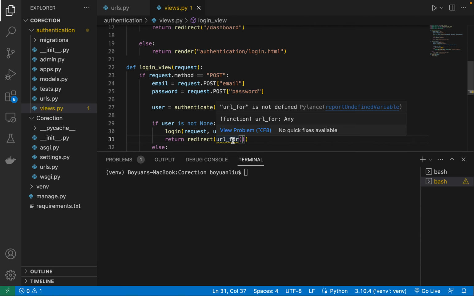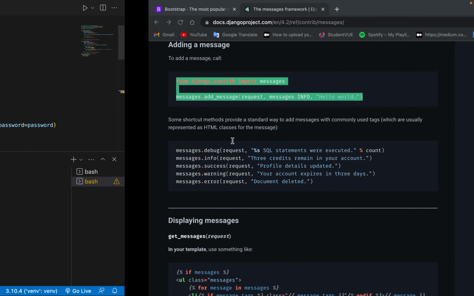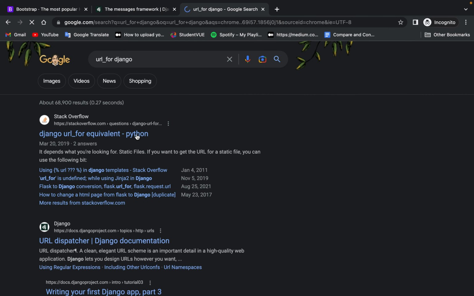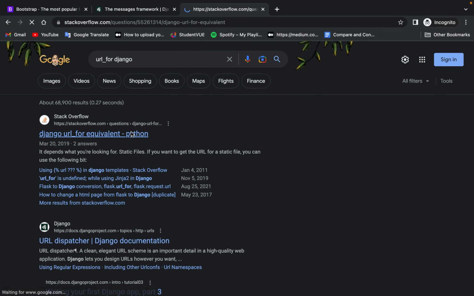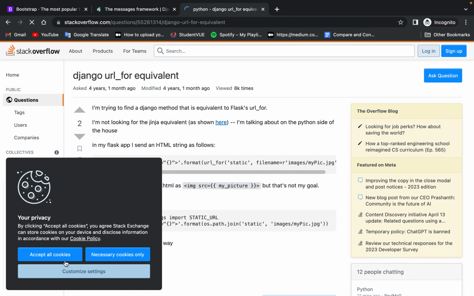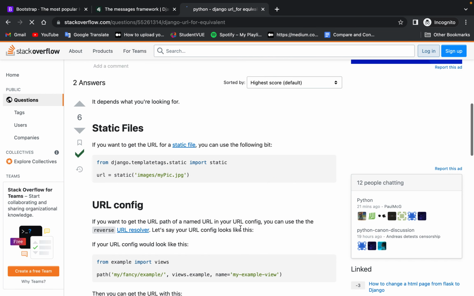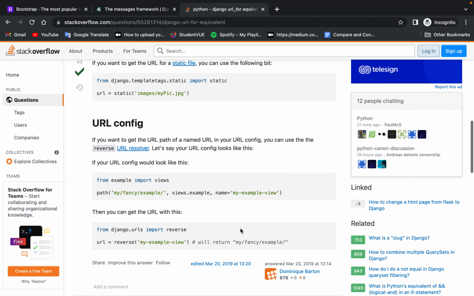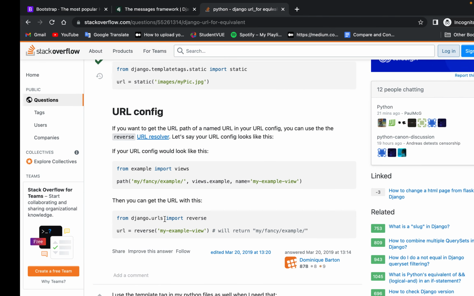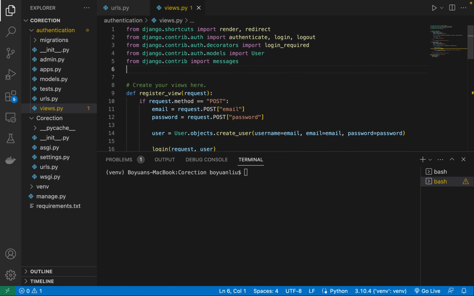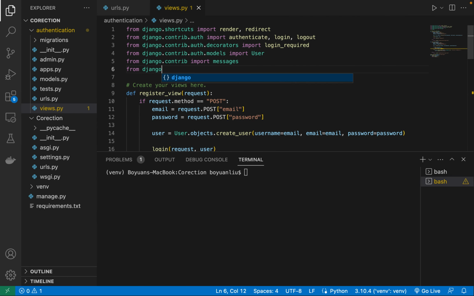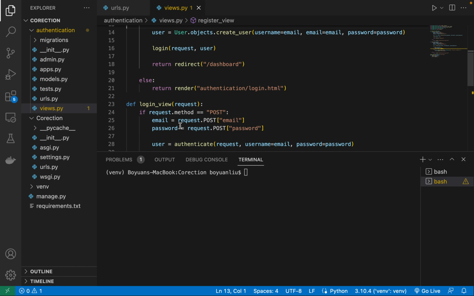Let me see. So basically, in case you rename your route, this can help you find it. URL config, reverse, right? From django.urls. Okay.